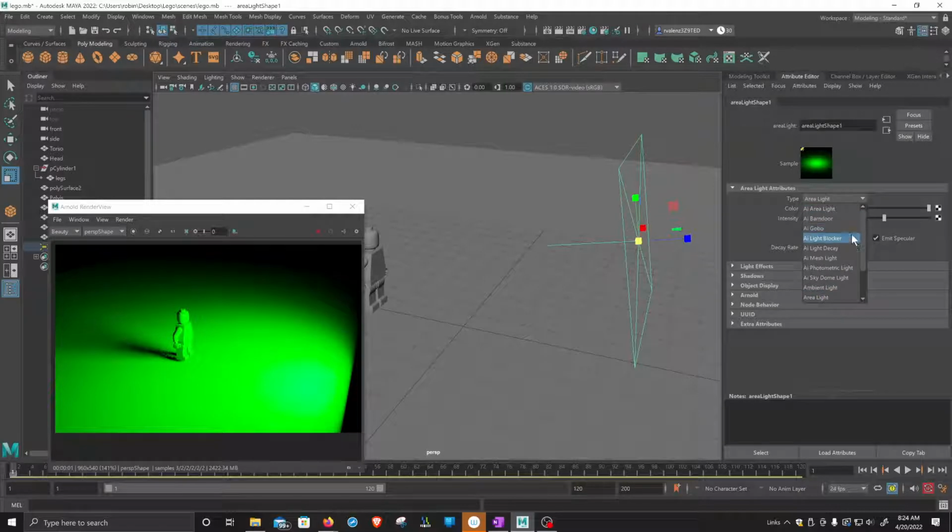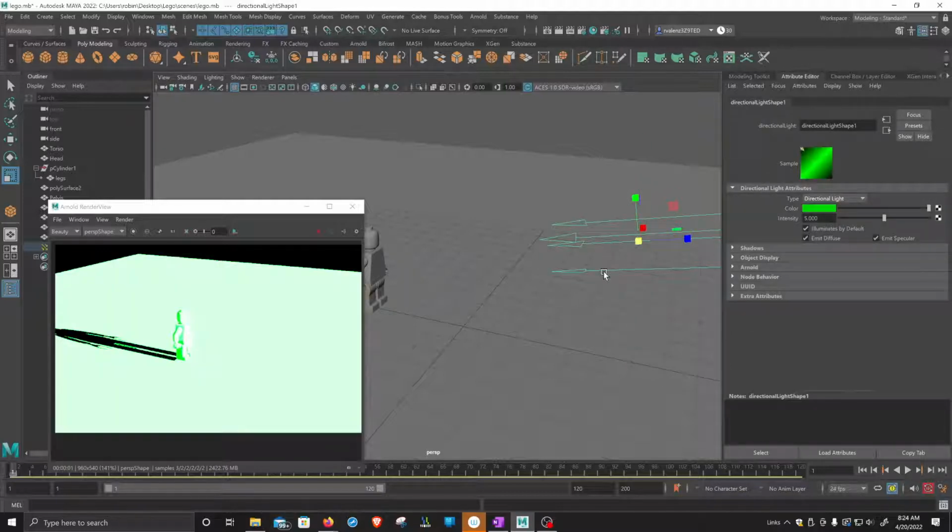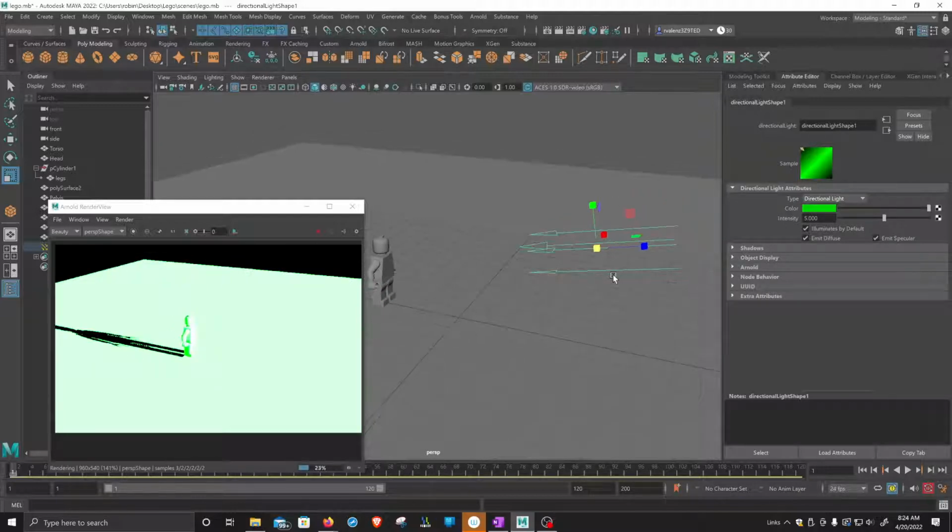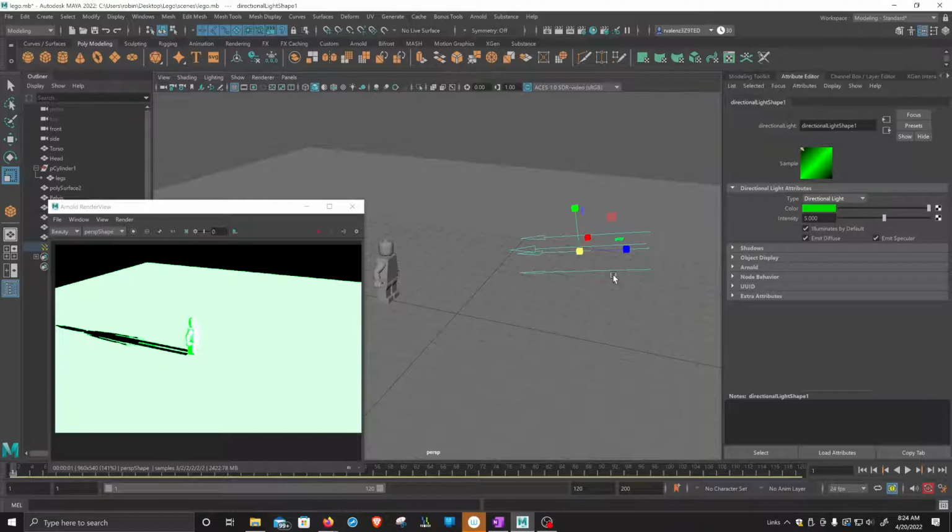So we have area light and ambient light. We don't use spotlight. Let's see, directional light. Directional light is the opposite of "wow, this is super bright." It's the opposite of a spotlight. So the spotlight loses power as it goes farther back. The directional light acts like the sun. So the sun is just as bright if you're here or two blocks down the road. It will be just as bright.